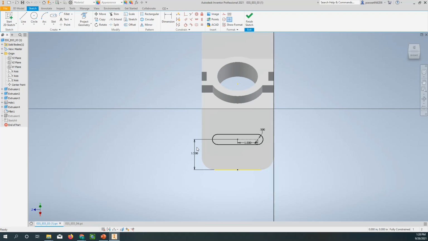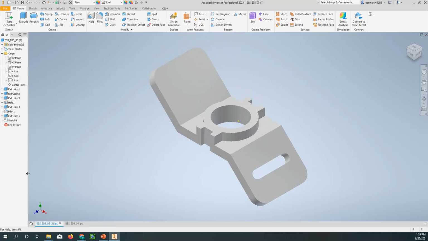I can add or delete constraints. I can add or delete dimensions. I can create new geometry. I can add circles or splines. I can do all kinds of stuff. In this instance, I would be editing my sketch, and then of course you hit finish edit, and it'll change.